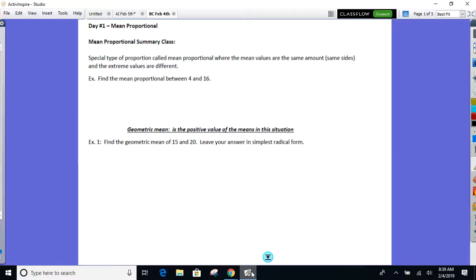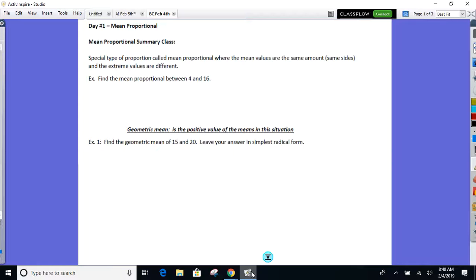All right, so this first topic we're going to do today is a 2-day topic. The intro's today, the honors level questions are tomorrow. Last unit, we dealt a ton with proportions. I gave you some, asked you to solve them. You created your own, solved your own. What I want to start off this unit with is a 2-day topic called a mean proportional, which is a special type of proportion. Guys, remember doing the means and extremes.